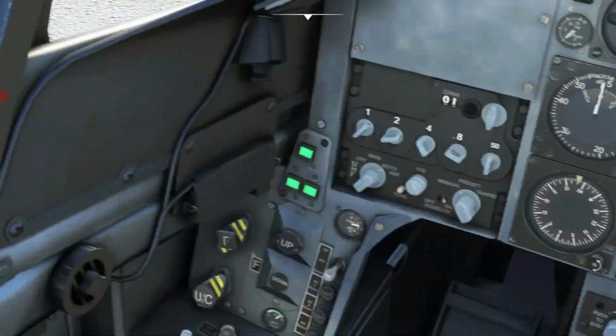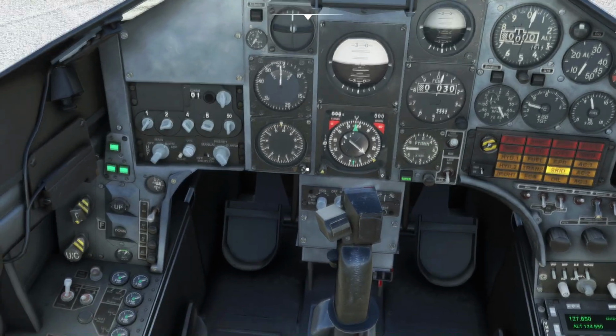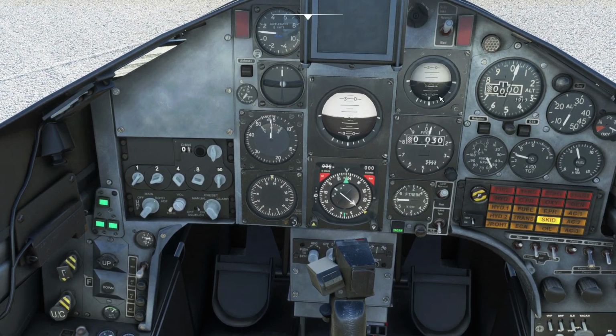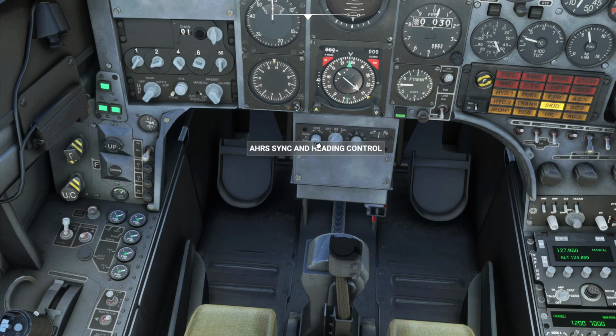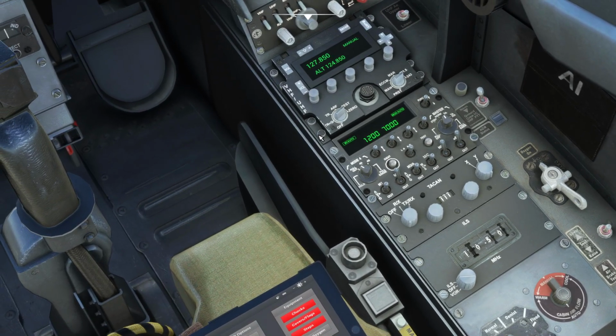We can now check the flight instruments. We can confirm that the altimeter barometric pressures have been set, and we can carry out a quick test of the primary altimeter. We can confirm that there are no flags shown on the primary instruments, and that the primary attitude indicator is erect with no flags. We can confirm that the AHRS is synced, and we can switch on the IFF transponder.